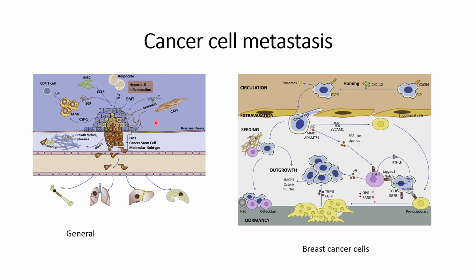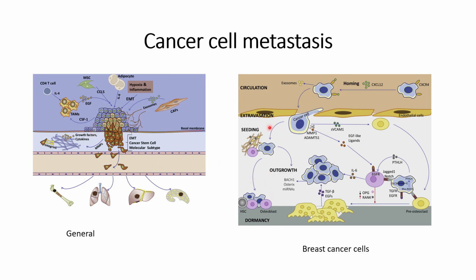So from the basal membrane, they need to move to the blood vessels, so that they can be transported to different parts of the body, such as lungs, bones, kidney, brain. So the metastasis process involves transfer of the tumor cells from the basal membrane to blood vessels, and this is the general overview of how cancer cell metastasis occurs.